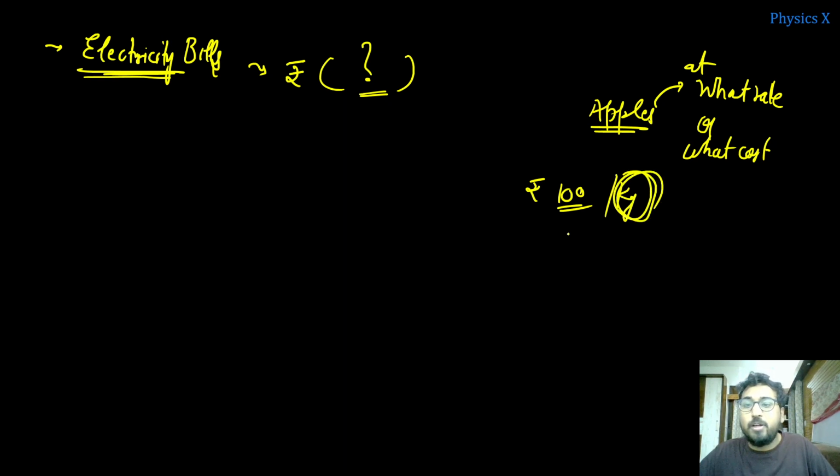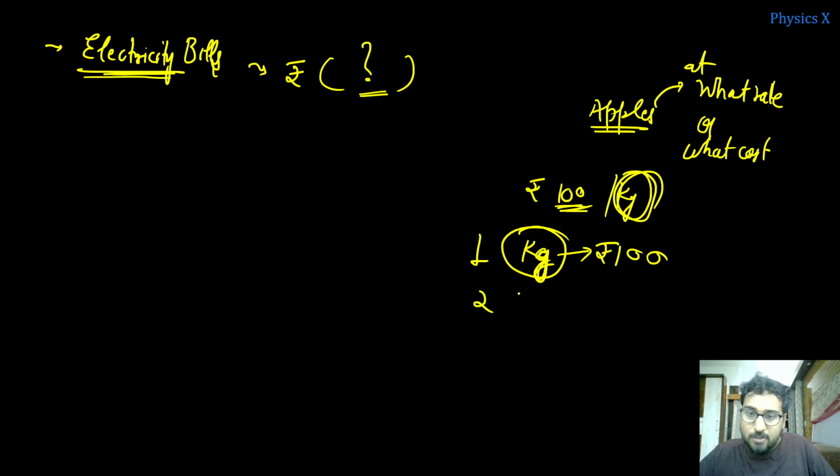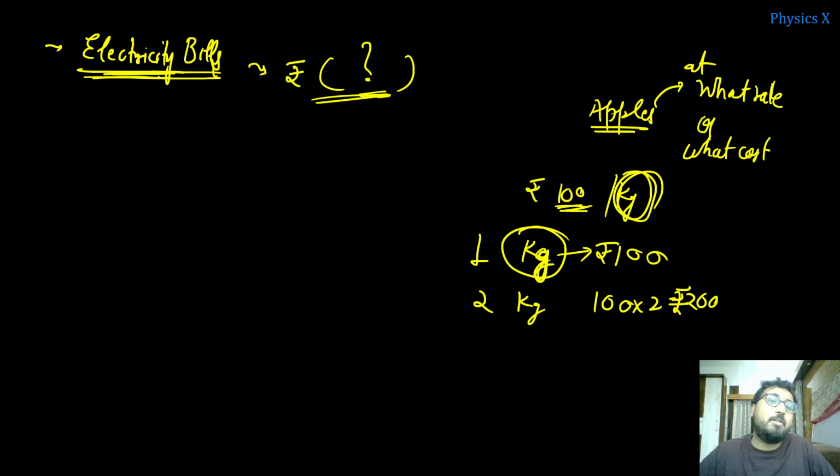So per kg is the unit. Kg is a unit of weight. There is a defined unit, and by that he is giving you the rate. That means if you buy 1 kg, it will cost you 100 rupees. If you buy 2 kg, it will cost you 100 into 2, that is 200 rupees. Similarly, we need a calculation for electricity bills also. You are going to pay for the energy you are consuming, so there should be a proper systematic way, so that there is a fair price for the electricity you consume.